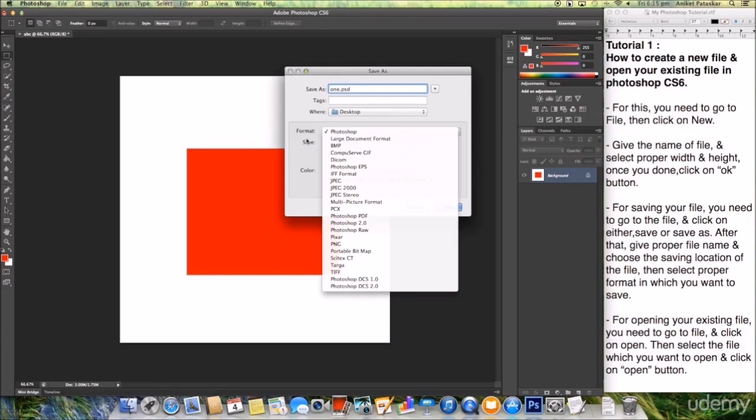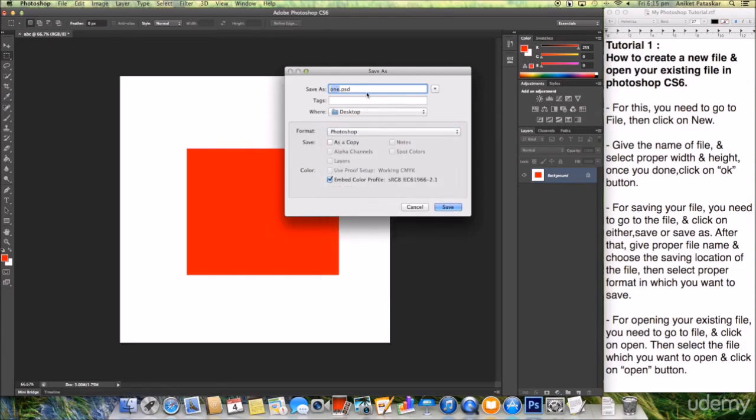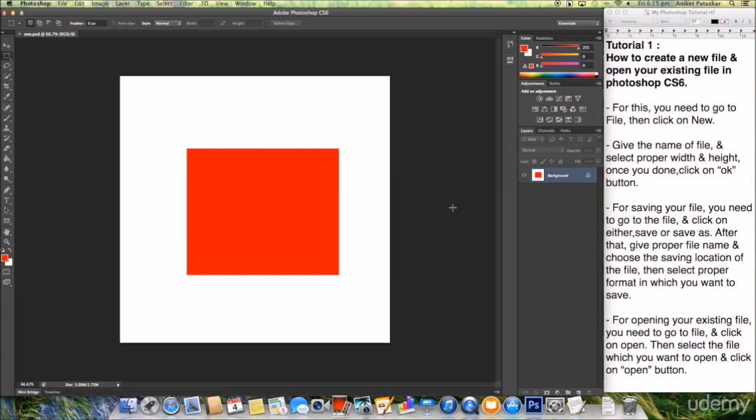But I'm selecting here the Photoshop format and just saving it. So it's available on your desktop.